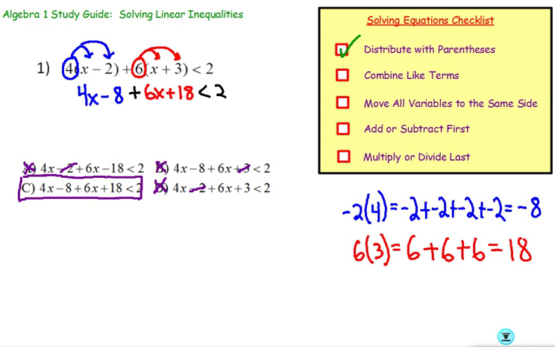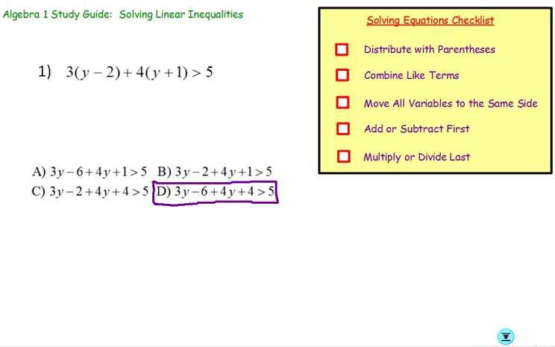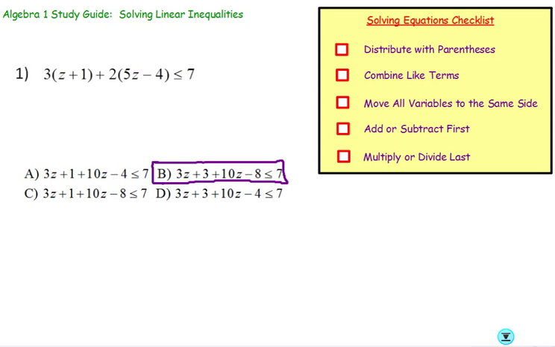Welcome back. Let's see how you did on those two problems. For number 1 in the middle, you should have got a correct answer of D. And number 1 on the right side should have got a correct answer of B. So again, if you got both of those correct, awesome. Let's go ahead and go to the next problem.